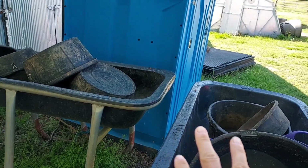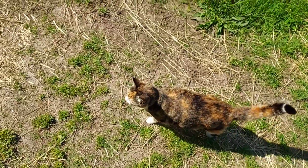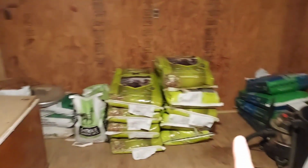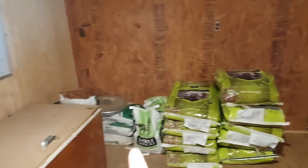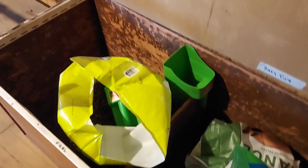So after we wash all the buckets, they get stored here. So I'm going to pick those up and take them into the feed room. There's Faith. We've got kitties coming for breakfast. So this is our feed room. Got supplements, hoof care medications, everything. And then basically right now we're just feeding Sentinel LS, Nutrena Senior, and alfalfa pellets. Now we've got our board, and this is just where we store our open feed here. So I'm going to get started.